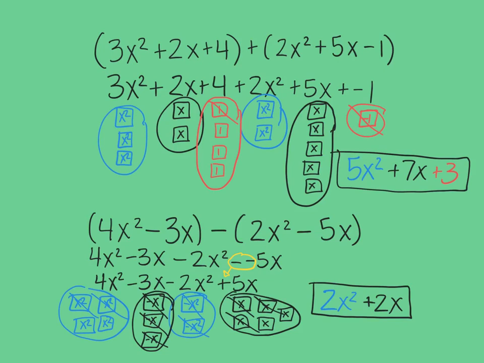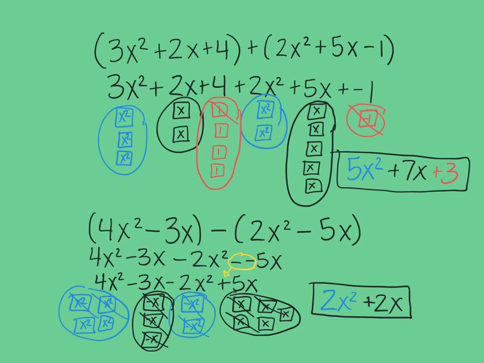A couple things I wanted to highlight is that up here on the addition problem, we added everything inside the parentheses. And since we had a negative 1 here, it was really important when I added it, I made this be a negative 1, which then cancels to make only 3 positive 1's left.